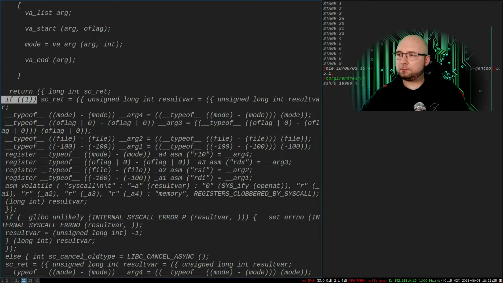If true, set another variable, and there are variables that will hold our arguments: mode, flags, file, and some constant.